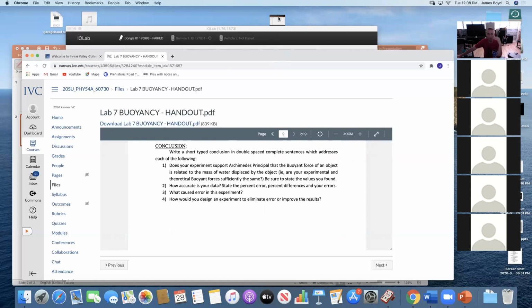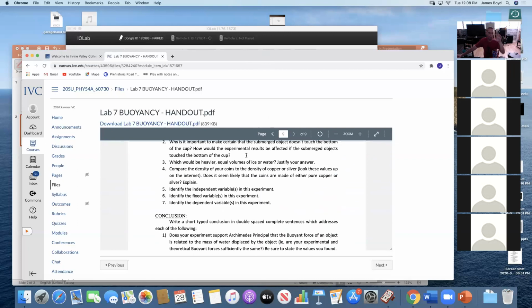It would probably be easier to do this on a scale that actually read to milligrams, because we could then just do the water. We could cover it up and take the object out and make sure all the water got off, stuff like that. But essentially, what I want from this lab is I want you to learn what the buoyant force is, and I want you to really think about it. And I want to demonstrate to you that basically the reason why an object floats is because its density is less. All the density of the liquid crowds it out and pushes it up because they're heavier or more dense. That's why you float.